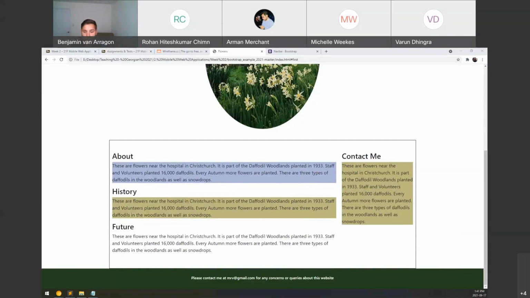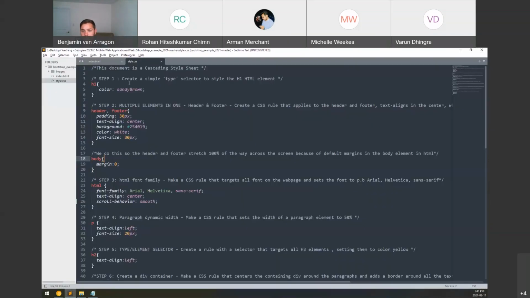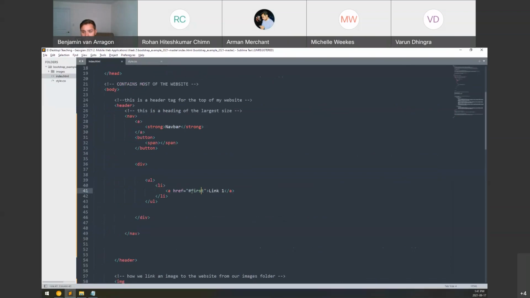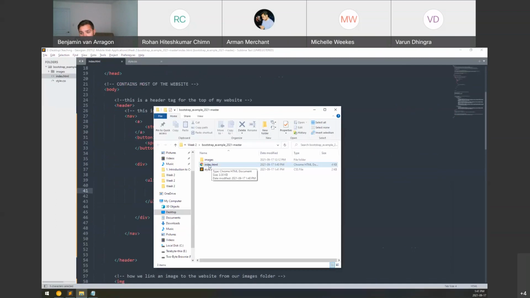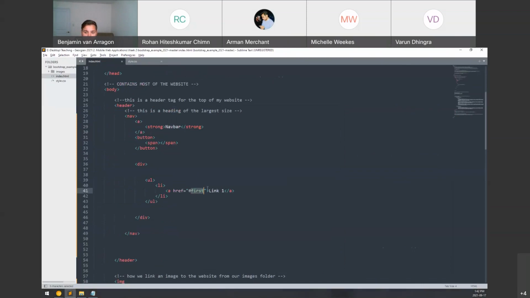Obviously, if we wanted to add new pages, instead of linking to first, we could link to something like secondpage.html. That'll be something we cover in the future. I don't want to do that today, but you can add a new page and then link to that page.html as long as you label it the same document. So like in your root folder, if I copied this and made something called about.html and then I typed about.html here, it would open up that page, which is kind of cool.